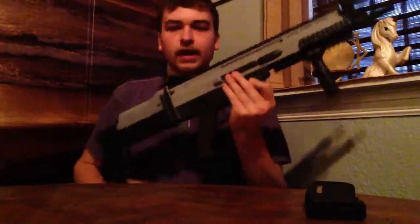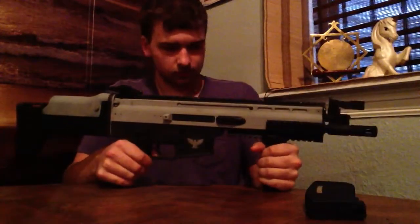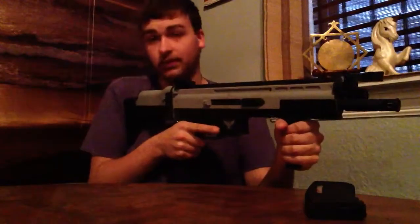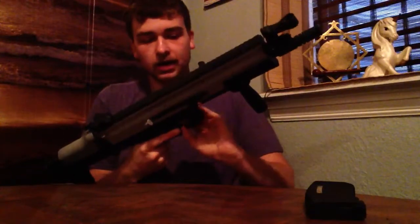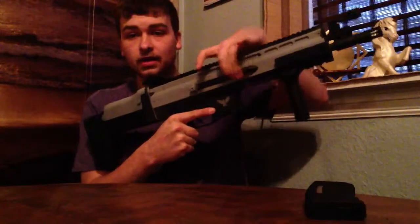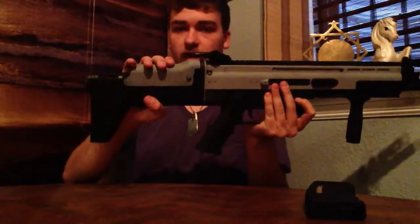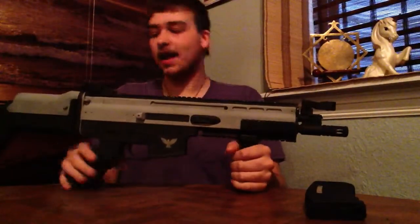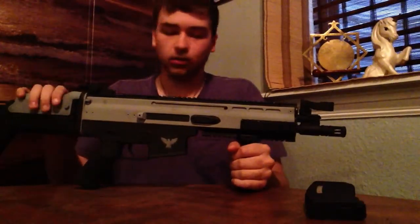This gun is a brick when it comes out of the box. It weighs about 9.5, 10 pounds. Has a very good solid feel to it. It is made to the actual specifications of the actual Scar L with a polymer body and lower receiver and the metal upper receiver. All of the gray is metal, all of the black is high density polymer. Exclude the stock. The stock is full polymer. It's not exactly the highest quality polymer, but it's not exactly ABS plastic either. It is a very good quality gun.